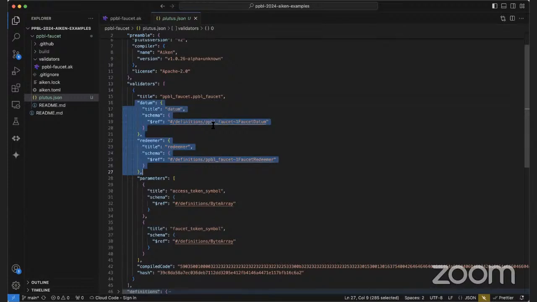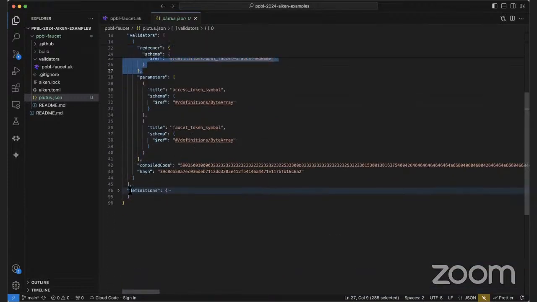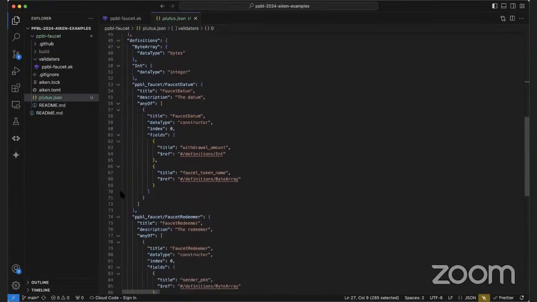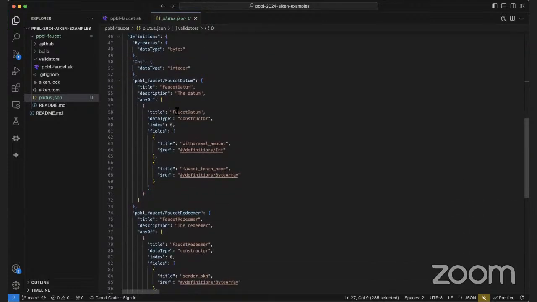And if we scroll down below to see these definitions, maybe if you've been following along closely, these definitions will not surprise you. The type of faucet datum included a withdrawal amount, which is an integer, and a faucet token name, which is a string. Here we call it a byte array for reasons that are a tiny bit beyond the scope of this lesson.